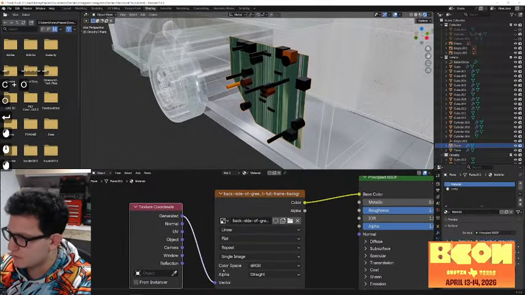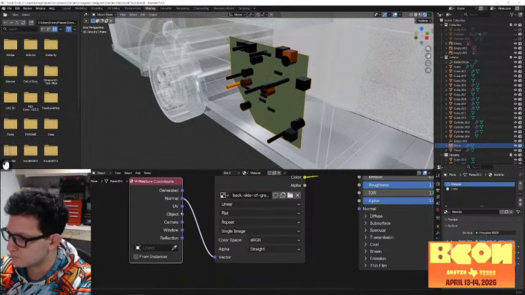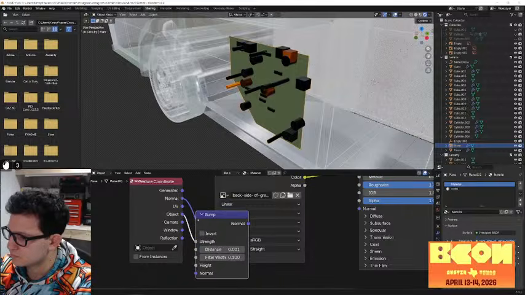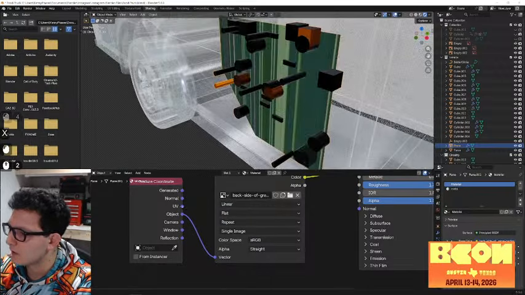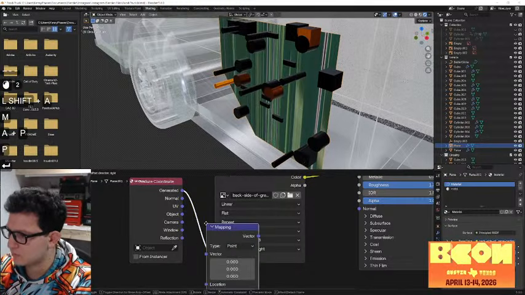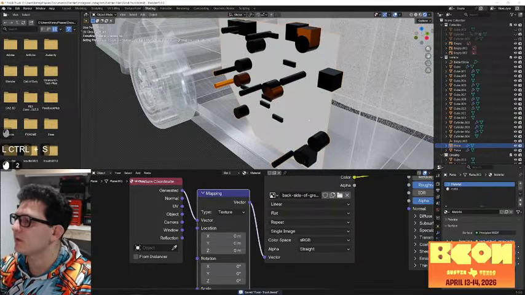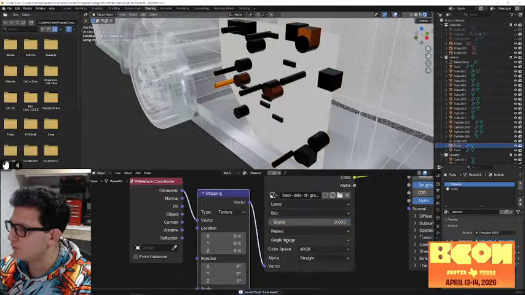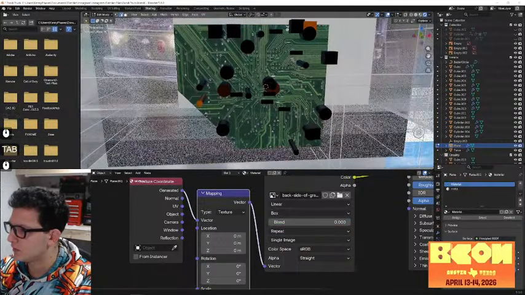I'll just do generated. The heck, bro? Should just be working. I shouldn't have any issues. There we go.